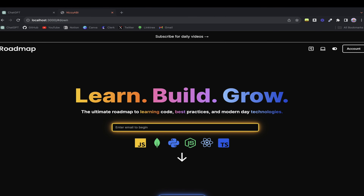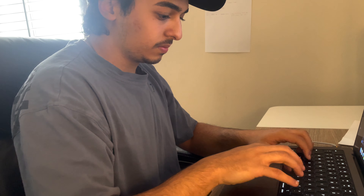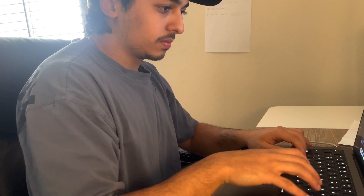I had this authentication thing in place so that users could sign in and put in their password and stuff, and I was super confused doing it. So all I did was look up how to do authentication with Next.js and MongoDB — that's what I was working on. There was something on YouTube that covered that exact thing, and I watched the tutorial, saw where it applied to my project, and just applied it.